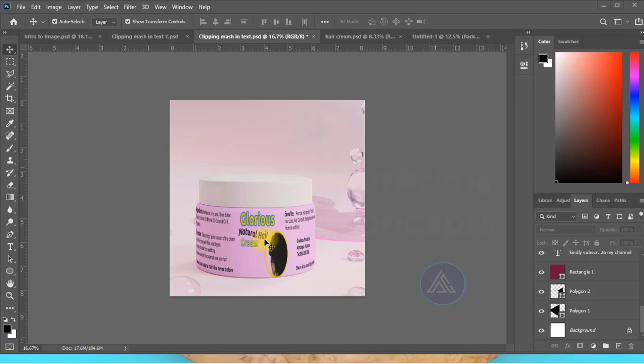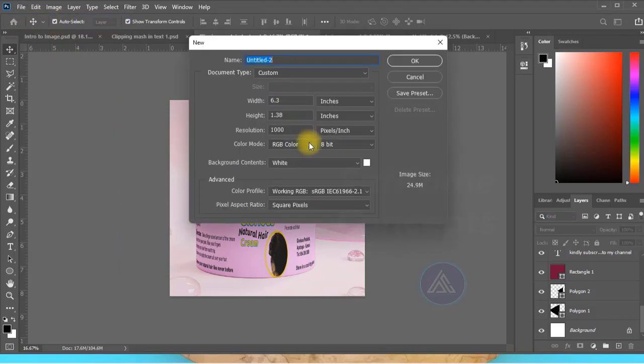So you are going to design something simple for a product, a label for a product. I actually did this one for a client. So I'm going to take you through the process I followed in designing this, or how I came by this design. Okay, so you go to File, New. Now you have to take note that the size is very, very important. Make sure the person gives you the accurate size. So 6.3 inch and then 1.38.